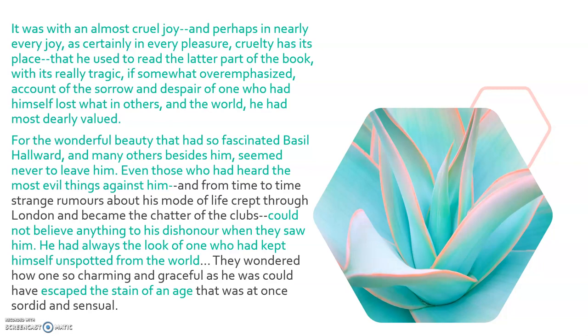So, what this is dealing with here is this idea of appearance versus reality, and also how superficial the people in Dorian's society are in thinking, well, if he looks beautiful and innocent, then he must be those things. And then not being able to believe the rumors about him because he seems to be so pure and young and beautiful looking, which of course is a complete fallacy. Like you can be up to all sorts of horrible things behind the scenes and still look innocent on the surface. And the fact that people have the inability to separate the two and realize that he could still be doing these horrible things shows us the sort of superficiality of their society.